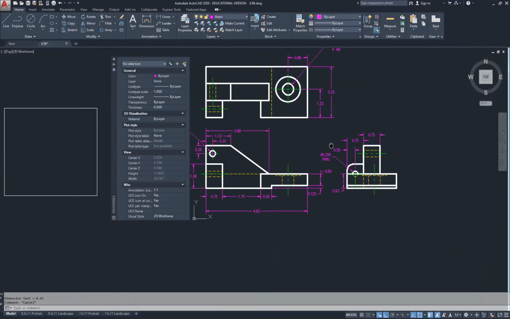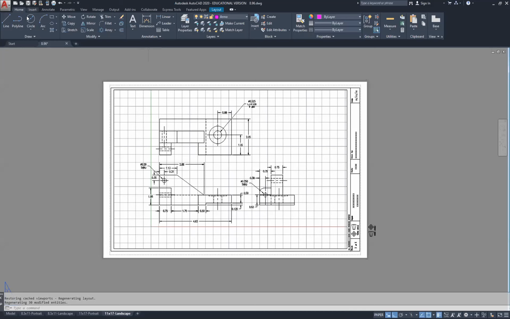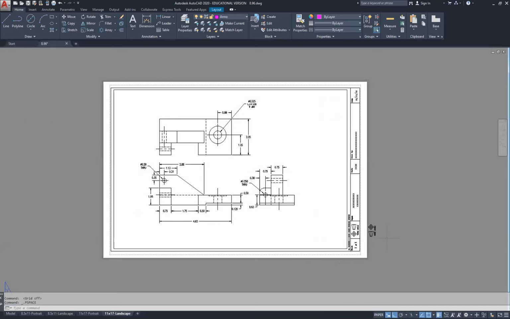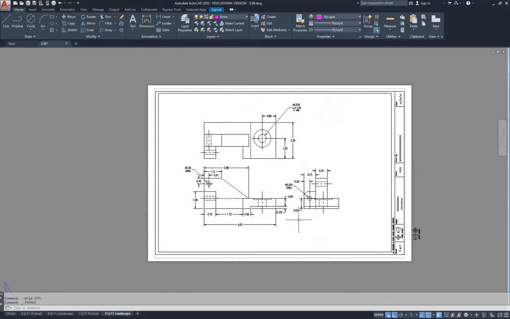All right, I think we are pretty much ready to print. Let's see how this looks. Let's hit the save button. I want to turn the grid off because I do not like it. Makes it too hard to see. All right. Looks like we're looking good. I don't see any missing dimensions.